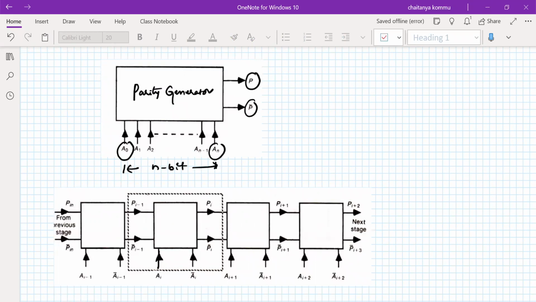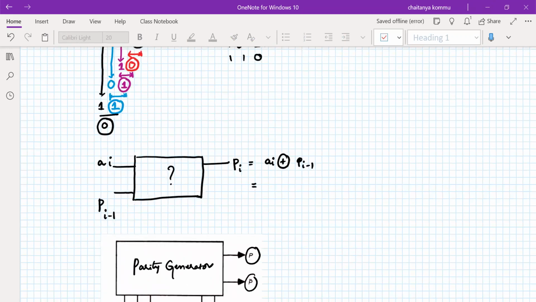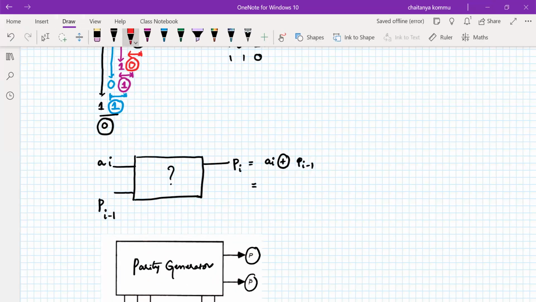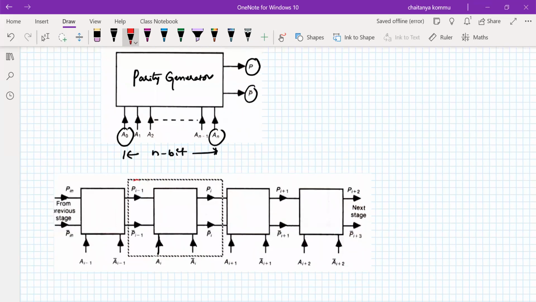so what does it mean actually? What do you mean by this one? Actually, we know that very well. This is actually Ai bar into Pi minus 1 plus Ai into Pi minus 1 bar. So that means we need to have A bar is required, A is required, A bar is required, Pi is required, Pi minus 1 bar is also required. That is the reason why it is usual practice we can generate both signals. Okay, are you getting what I'm saying? And we would like to discuss about Pi and Pi bar.